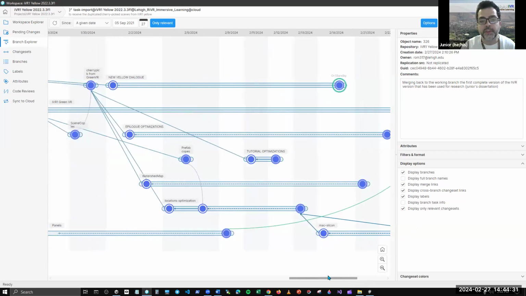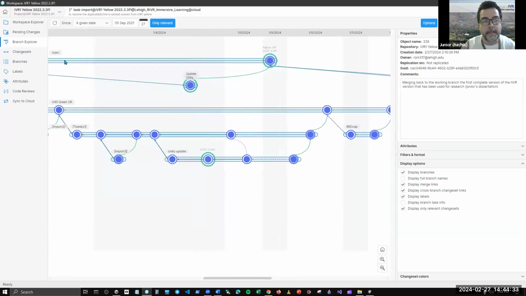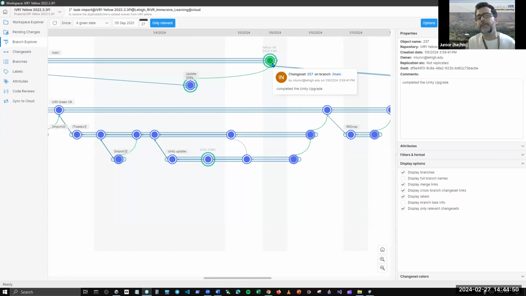Since this is the repository of IVR1 Yellow, the main branch here should only have IVR1 Yellow, right? Because that's the cloud repository for Yellow. If I merge back to the main, there will be thousands of conflicts because Yellow and Green, although they are from the same game, the full game, are literally two different versions.